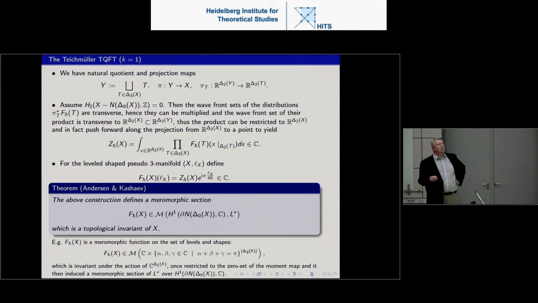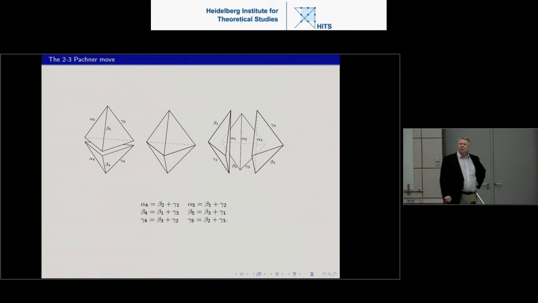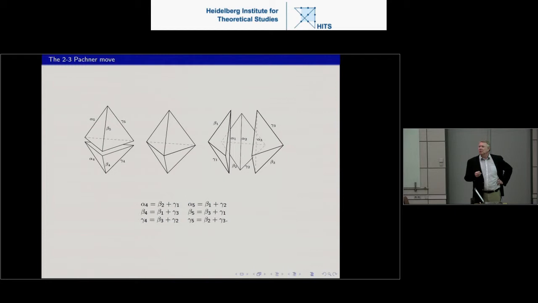we have a definition of this invariant. I don't want to tell you really where it lives. It's not so important. But the nice thing is that all we have to do is check the invariance under this move, and that's the Pachner move in dimension 3. If you look here, you see a shape in the middle, and if you take these two tetrahedra and glue them along this face in the middle, you get this shape here. But if you take a three-tetrahedra decomposition of it, as you see on the right, it also gives this shape, and this is the 2-3 Pachner move. So what we have to do is check that the theory is invariant under this move. And that's all we have to do, because all triangulations of the same space are related by a sequence of these moves, if they have the same number of vertices.